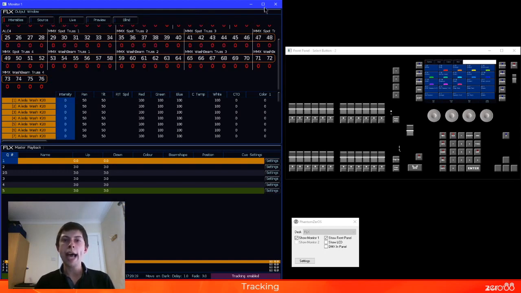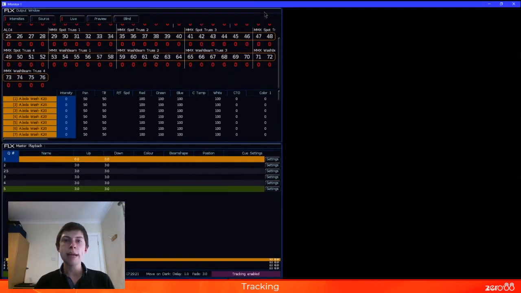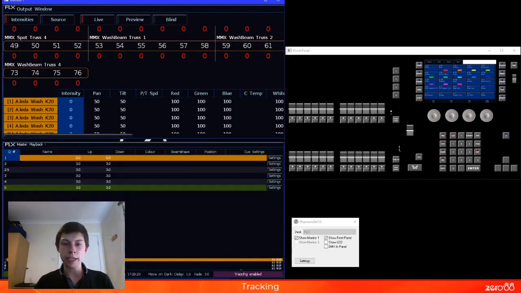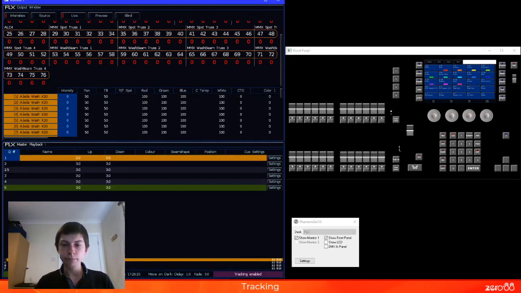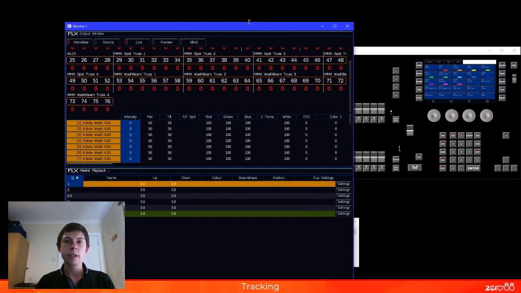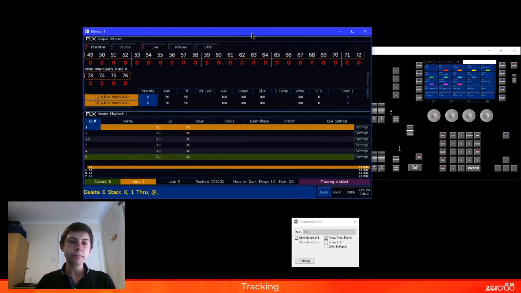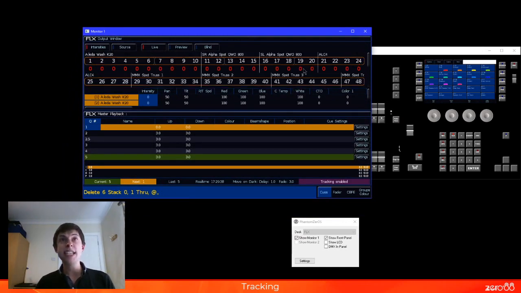1 through at dot. I'm just going to temporarily make my window a little bit smaller, just so you can see my command line. Let's make that a little bit smaller. So that is the command I've typed in. I've typed a 1 through at dot. And I've said right there, everything, fixture 1 through to the last, go off.